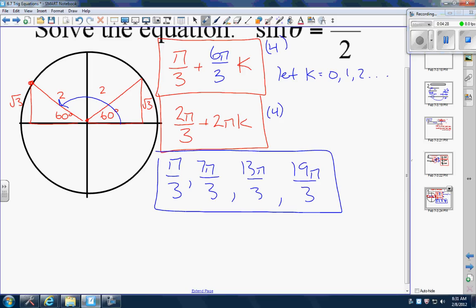Now let's go to the bottom one. First place it happens is 2 pi over 3. I let k be one, so I'm adding 2 pi - convert this into a fraction that makes sense - 8 pi over 3. Next one happens at 14 pi over 3, and the last one happens at 20 pi over 3. So you get two general formulas and eight total solutions.